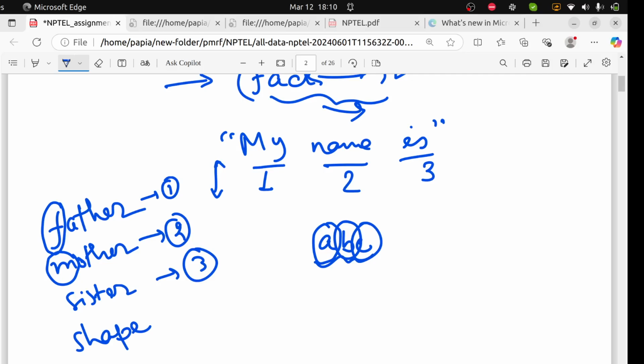So if I am having shape, then you can see S and S both are matching at the very first letter. Then we will go for the next letter. Here the next letter is I and here it is H. If you just remember A, B, C, D, E, F, G, H, I, that means this will come first and then this will come, right? So for this case, this will be third and for this case, it will be fourth.